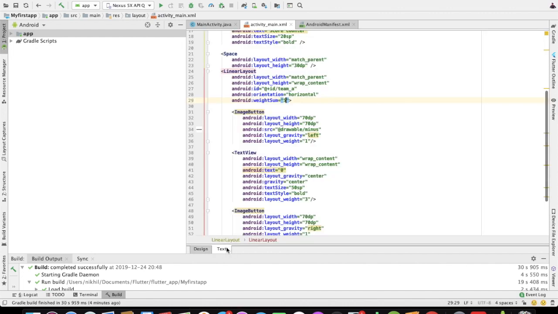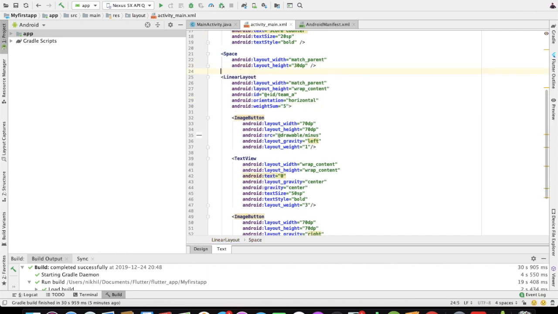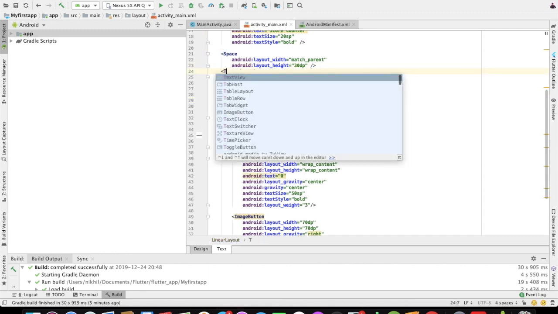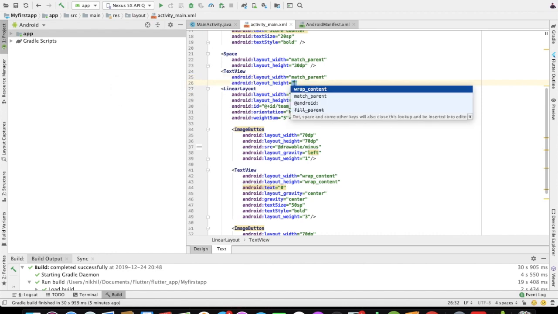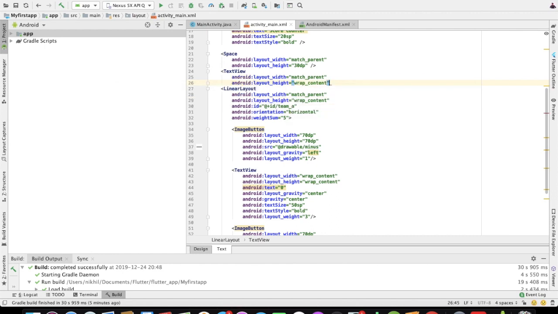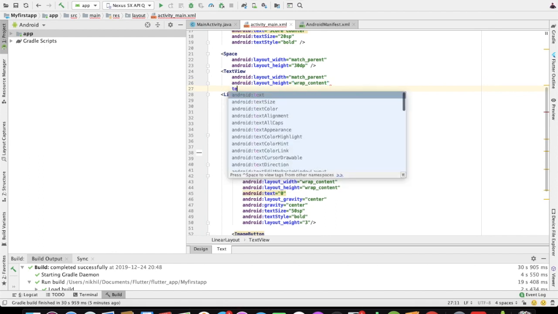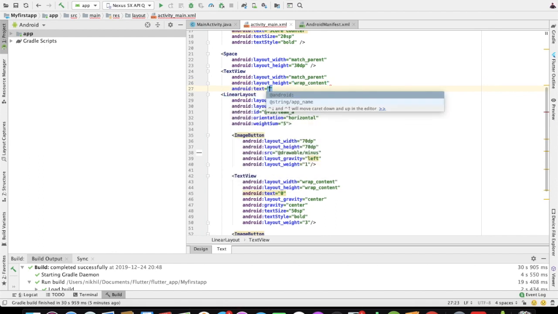And let's give it a name here before it. Text view, width would be match parent, height would be wrap content, text team A. Let's give it all caps.